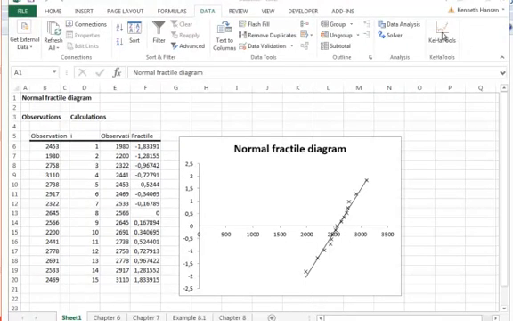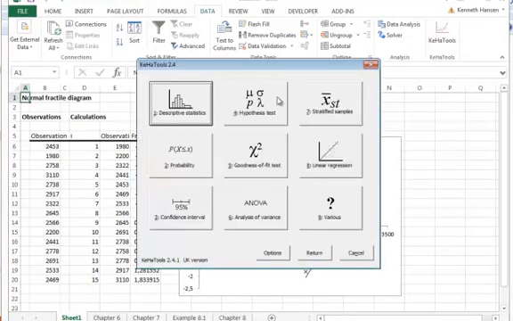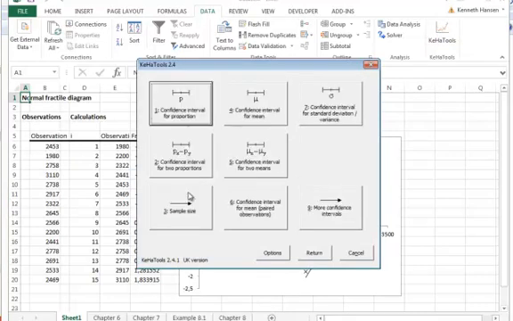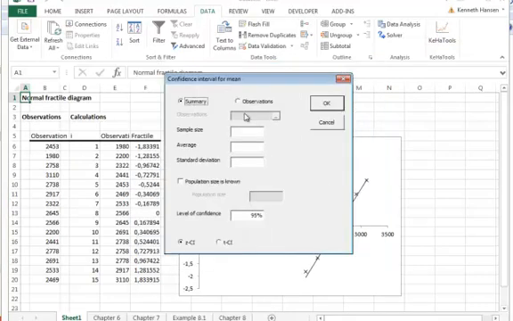We go to KeHaTools, a confidence interval for a mean. We have summary data. The sample size was 100 customers. The average was 5,000. The standard deviation was 700. And we know the population size, 55,000. And we use normally a confidence level of 95%. And since we have a large sample, we can use the Z confidence interval like this.